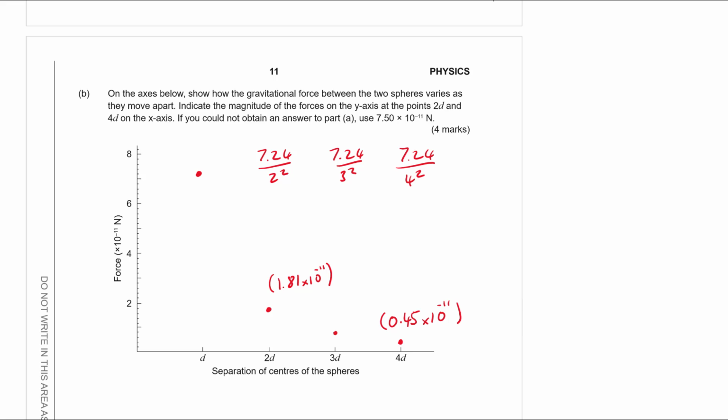Then what you need to do is show that it's a curve. Rather than draw a straight line between these points, you want to show a curve. I'm going to try to do it on the computer. It's going to look pretty rubbish, but let's see what happens. Nice, flowy curve. Wasn't very good. Let's try again. There, that'll work. Okay, cool. Something like that, indicating the numbers, because it's 4 marks. So you want to have the calculated points, showing the curve, and all that sort of good stuff.